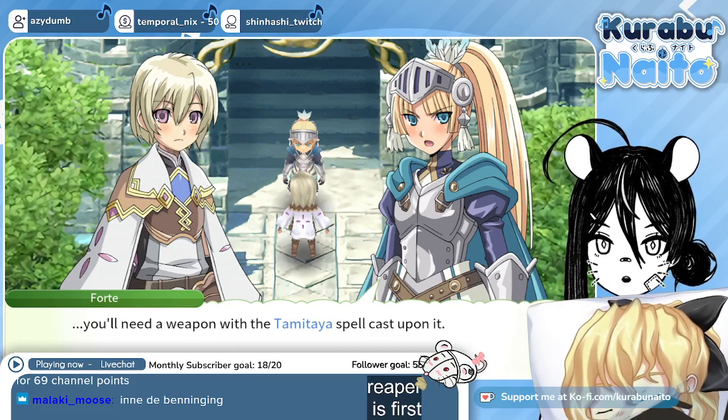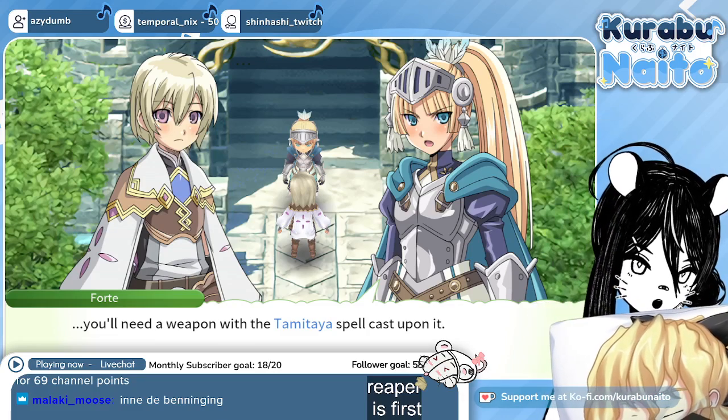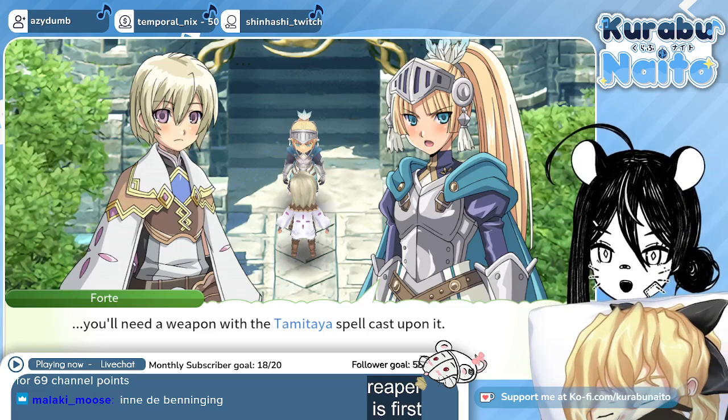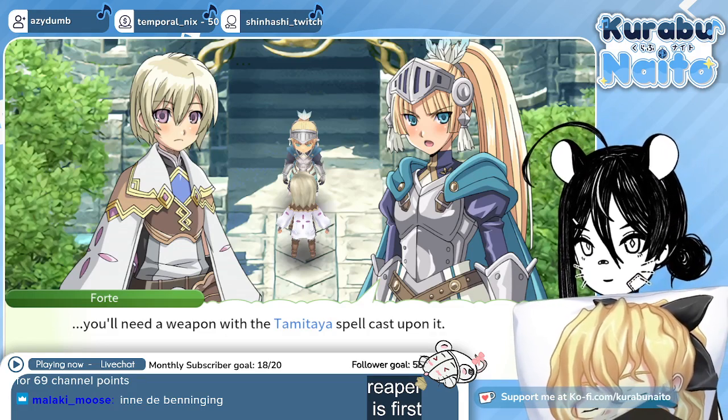How do you know your weapon has that spell though? What if you beat up a monster and then it's lying down on the ground and you're like, wait, why does it not disappear? And it starts bleeding and you're like, oh shit.